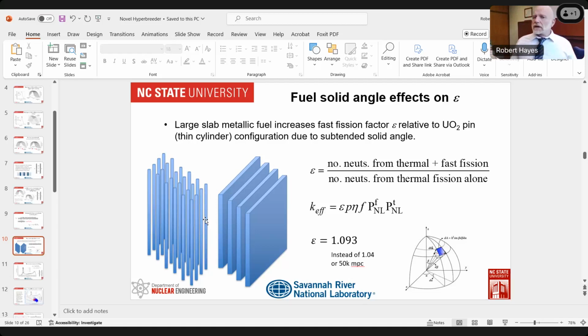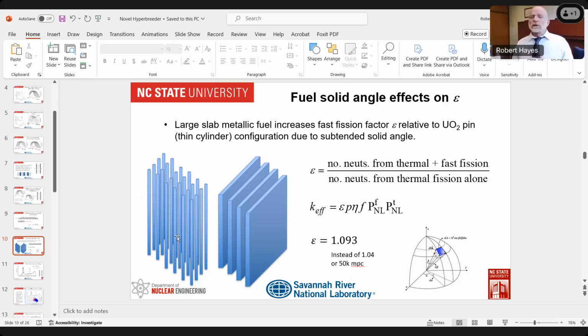Once it sees that water, if it bounces off of that hydrogen in the water between those pins, then on average, it's going to lose half of its energy in a single interaction. And so the fast fission factor is really quite small, because those neutrons basically have to travel up and down the pin and then hit a uranium-238 before they hit an oxygen in order to have a high probability of fast fission.